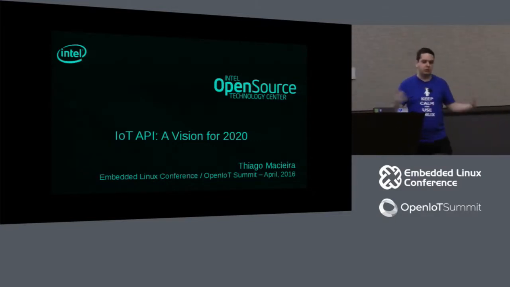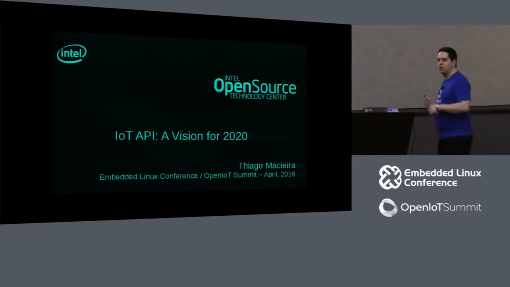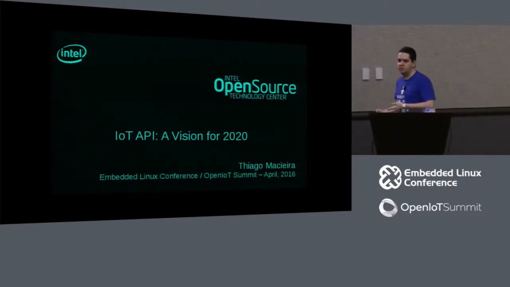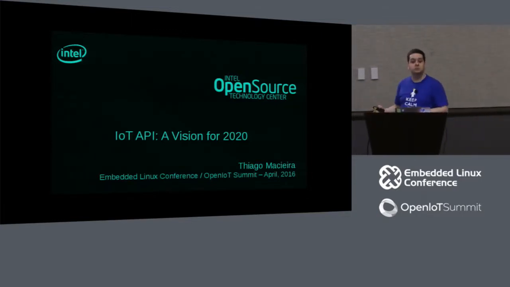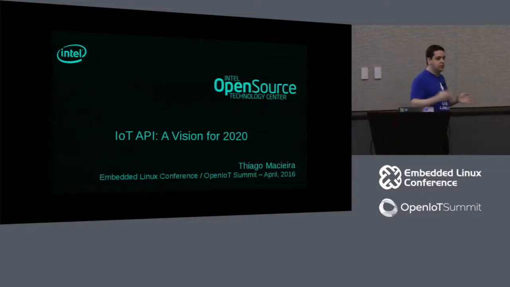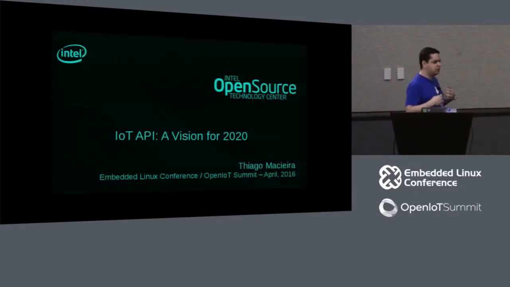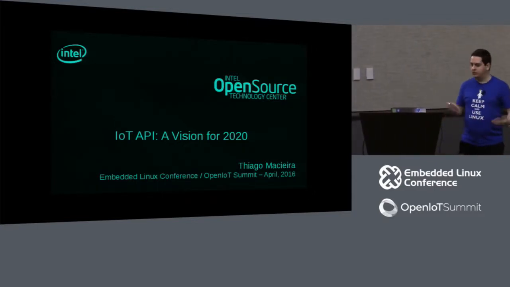It is something I've been working on with different teams inside Intel. We've been looking into what is going to be needed to develop. We've been doing a lot of research into this subject, and I'm hoping that what I'm proposing will come true, but it may not. So one of your takeaways from this session might be everything I say here is completely untrue. The other thing I talked about in the abstract was who is going to be a developer for IoT.